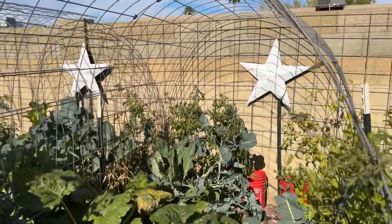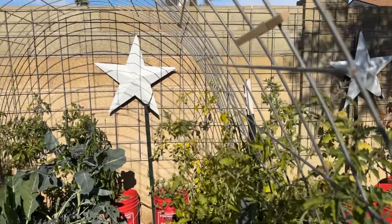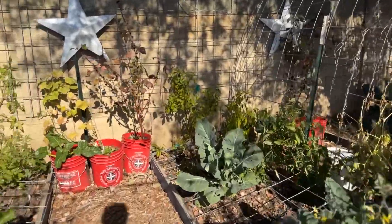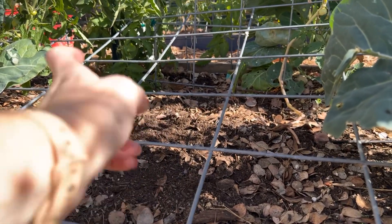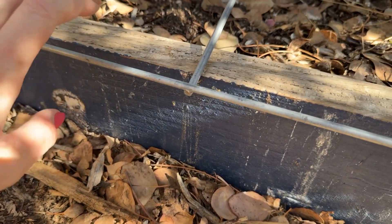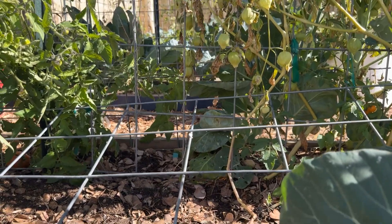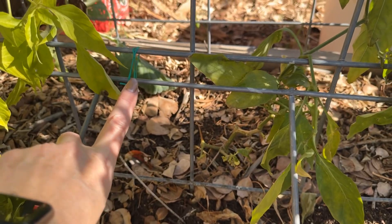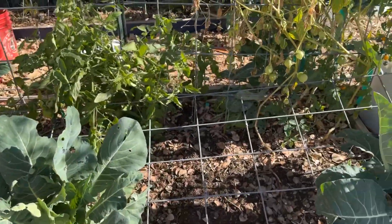What I mean by double paneled is there's one arch and then a second one. These are eight-foot beds and the arches are about four feet, so they're double arched. I had extra cattle panel, and what I did is I laid down the extra cattle panel here at an angle so the cats can't stand in it to poo and can't get underneath it to poo. You can see how it sits on the bed — the bed is about an eight-inch board with two or three inches of mulch. It goes and attaches up to the arch, tied with a green twisty tie for plants.